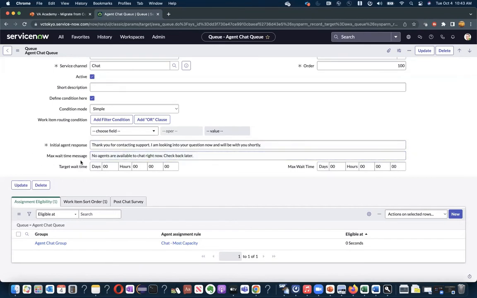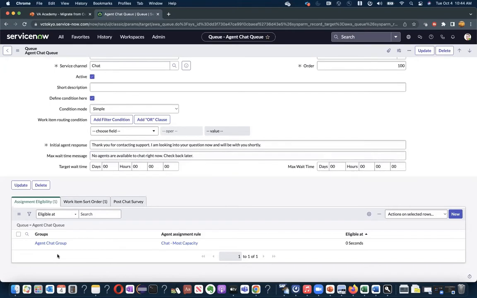And you can also define the maximum wait time, like how long it can wait till it finds an agent. Let's say if there are no agents available, then a message will be sent back to the end user: no agents are available to chat right now, check back later. So these are customizations. Customers can define how they want it based on their requirements.